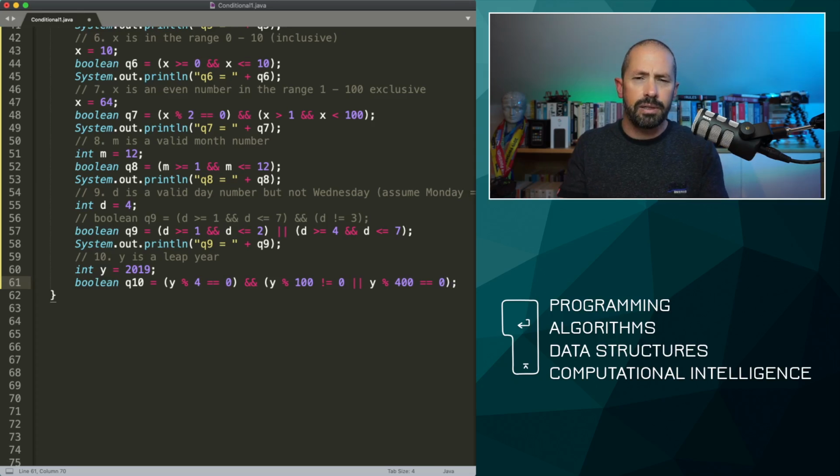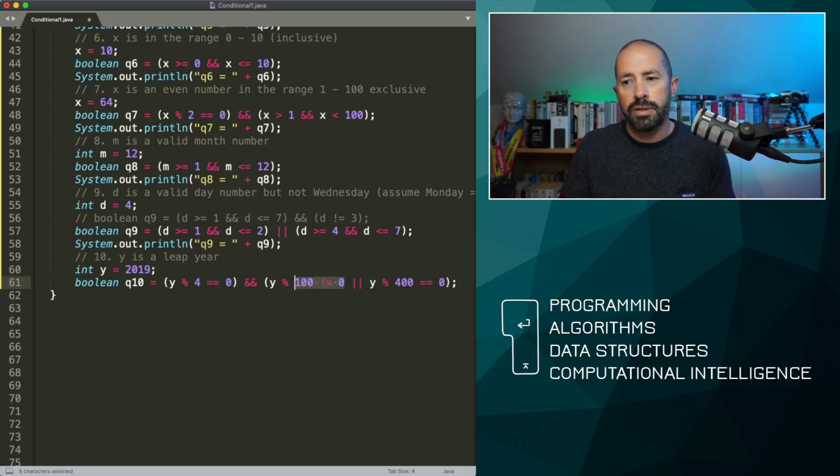Okay, so how does this expression work overall? All right, well, let's look at this second set of brackets here, first of all. This represents that it is not a century year, because the remainder is not equal to 0. If we wanted to represent a century year, that would be equivalent to 0. So divide y by 100 and you don't get a remainder. We want it to be not a century year, so that's why we say not equal to 0.